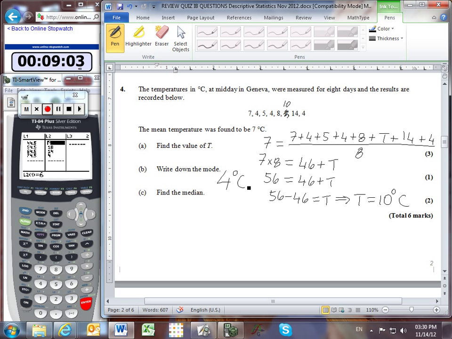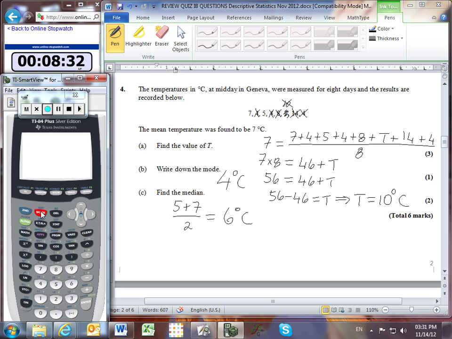For the median, a good method is to take off the highest and lowest numbers repeatedly. Taking off your highest and lowest, then repeating with the remaining numbers until we're down to two. With an even number of data points, we have 5 and 7 remaining, so the average is 6 degrees Celsius.